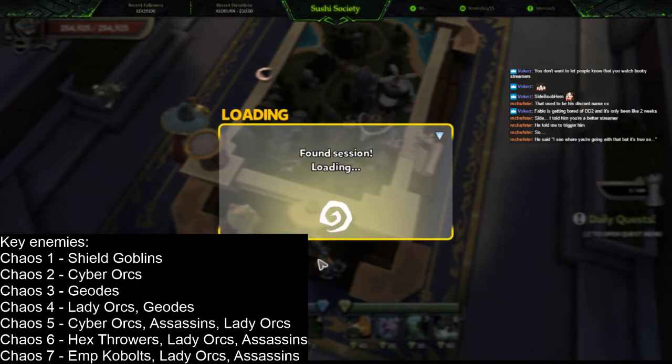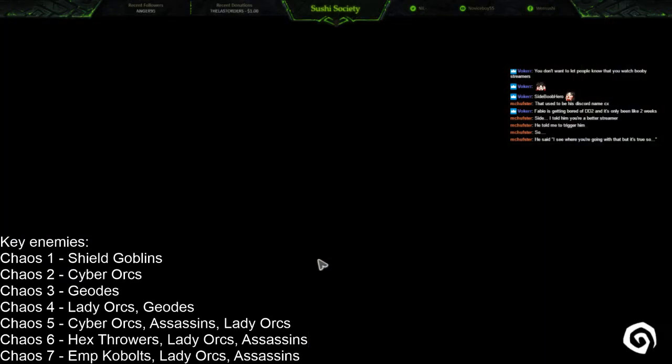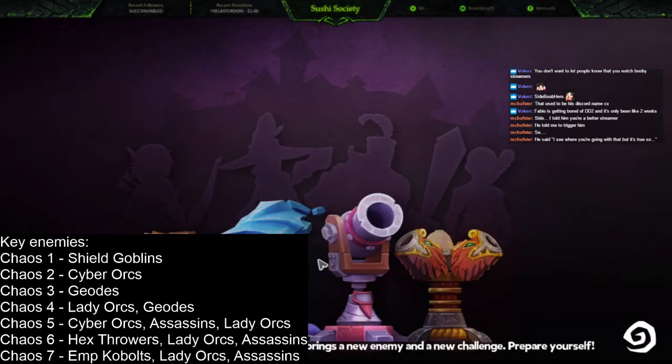In Chaos 6 we have Hex Throwers. Hex Throwers are very annoying as well. I keep saying that all the mobs are annoying, but that's just how the mobs are kind of designed. Hex Throwers are basically long range spear throwers, and their spears reduce the tower stats if they hit them, reduce wall stats if they hit them. So annoying enemies as always.